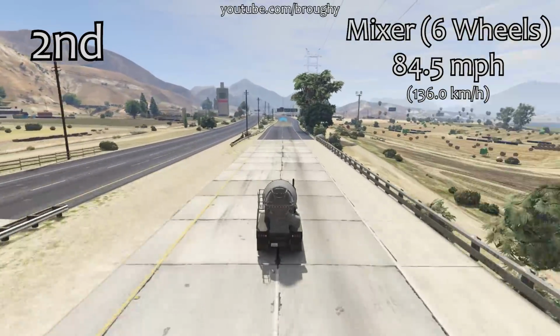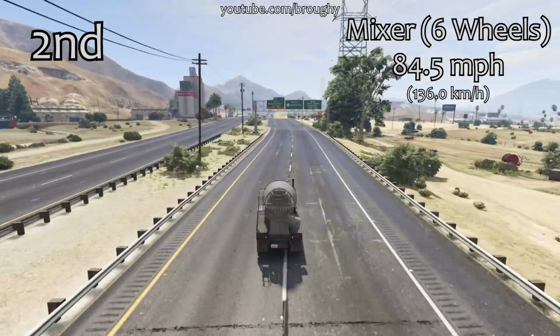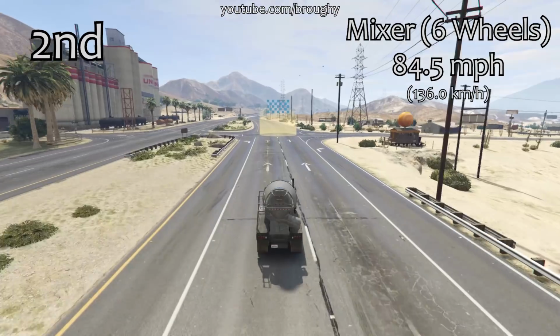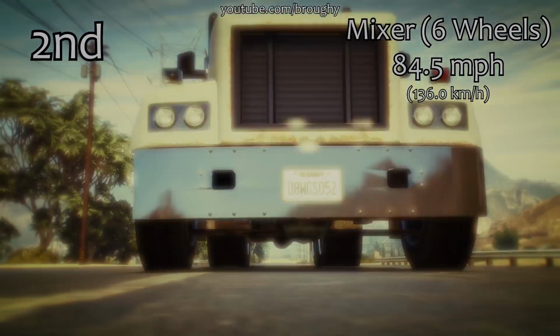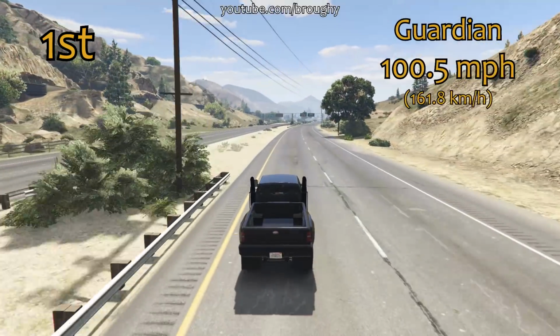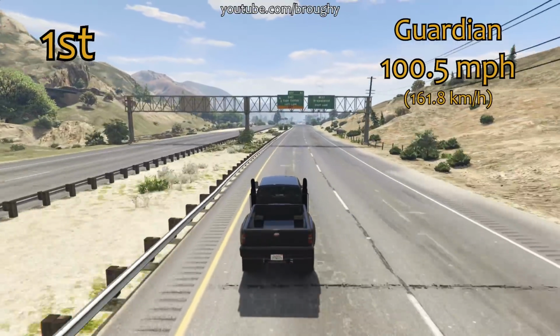We had the Sadler in utility. We obviously had the newer generation of trucks for the commercials class. And in the industrial vehicles class, as we saw from the lap time testing video, it is of course the Guardian that is filling that role. With its top speed of 100.5 miles per hour, it is significantly quicker than everything else that we've just seen.